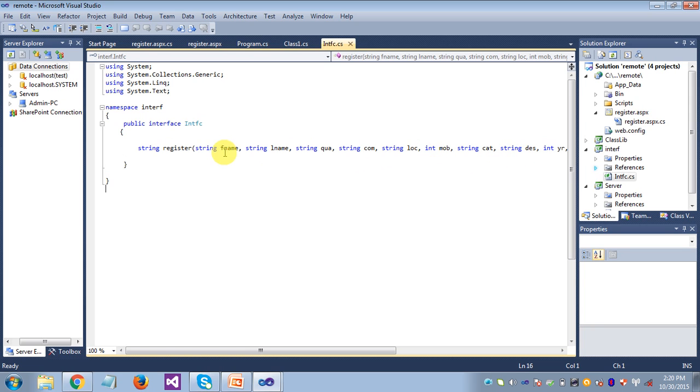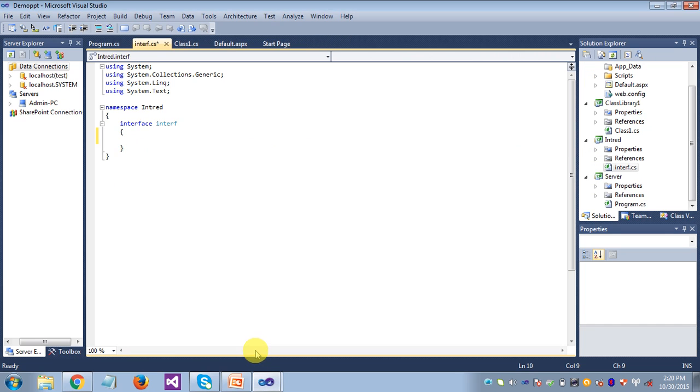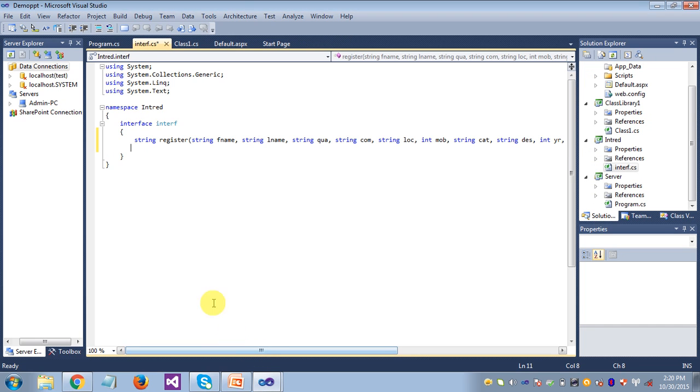I'm just going to copy and paste manually, but I'll provide the code. Make it public, and I'm going to build it.